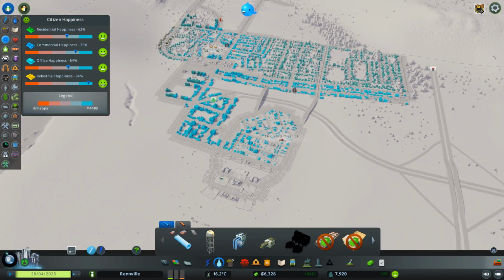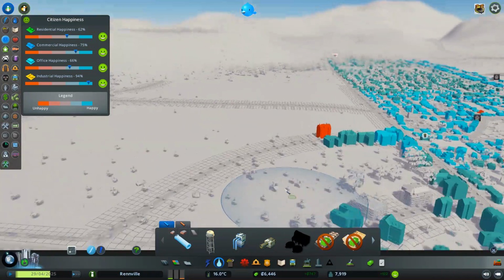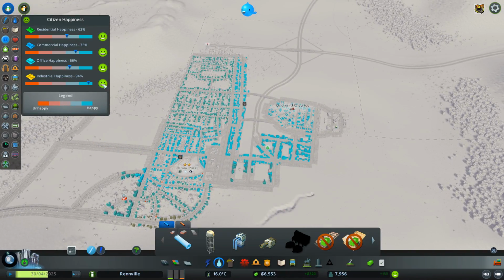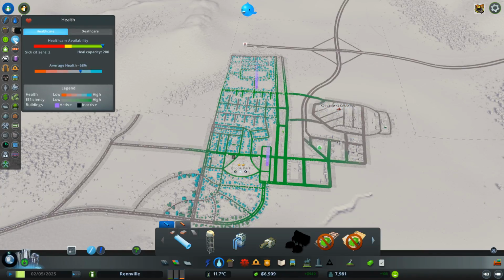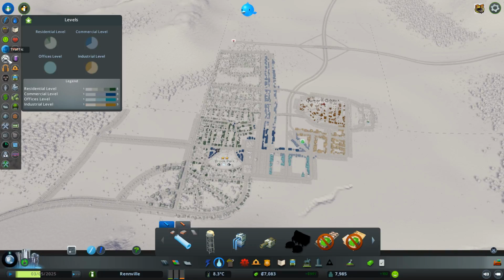Happiness! I think we're doing pretty darn well there. Residents not that happy. That house there, absolutely, totally, oh no, they're happy now. There's a few individual houses really not happy, but I don't know why exactly. But for the most part, I'd say pretty happy. Industrial happiness is extremely high, for whatever reason. Commercial happiness is pretty darn good. Everyone's in a pretty happy space. Health-wise, looking much better. What's this? Levels. Okay. Don't really know what that is yet. We'll come back to that.